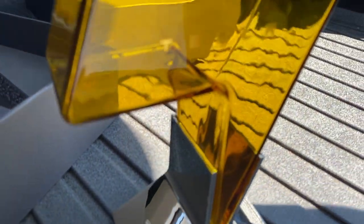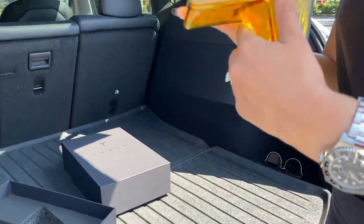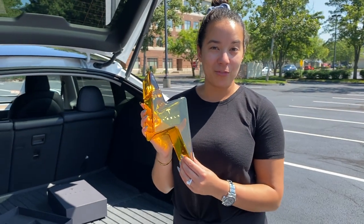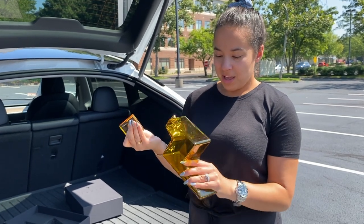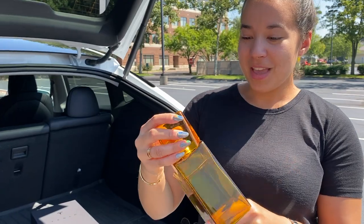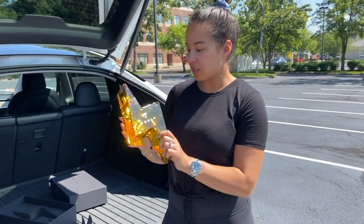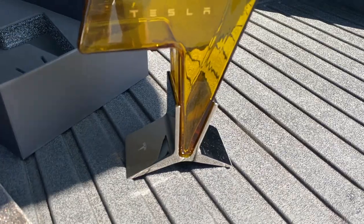The lightning bolt is for electric cars, EV, that kind of thing. It is really nice quality — it was $150, which is a little pricey, but if you have a Tesla owner or fan in your family or friends, this is a fun gift. It does have a stopper. The challenge I can see is actually filling this — you will need a funnel because the hole is really small. Honestly, I wouldn't really call this a decanter; it's more just a bottle. But it does sit very nicely in the stand and I do see this as being a fun gift.